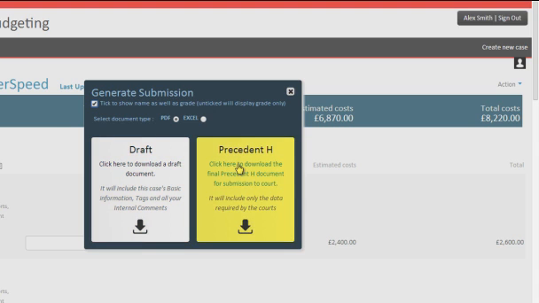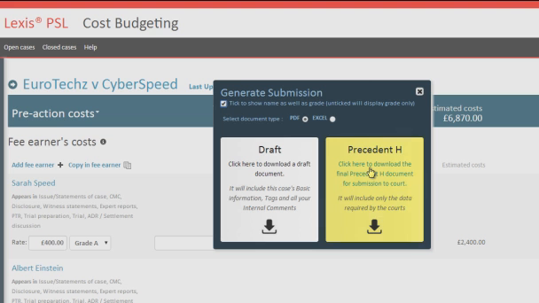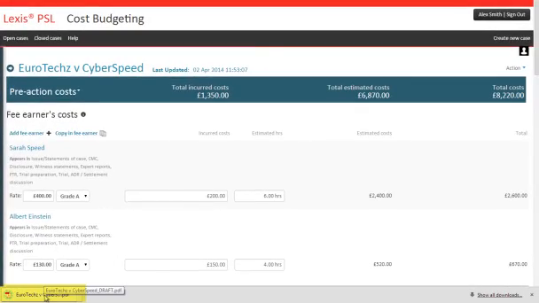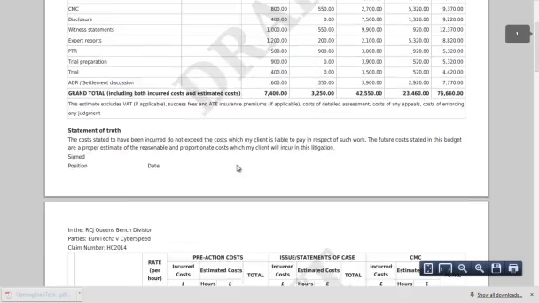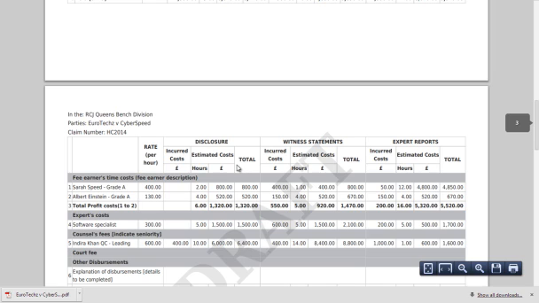When you want to download the document for the court, please click here. The relevance of this is when you download for the court, that will baseline the figures. That means that when you go back in to the case, any alterations you make to the figures, we will see a percentage ticker. I'm going to show you that shortly. So let's download a draft. So it's downloading as a PDF. There's the document, and there is your final output document for the court.